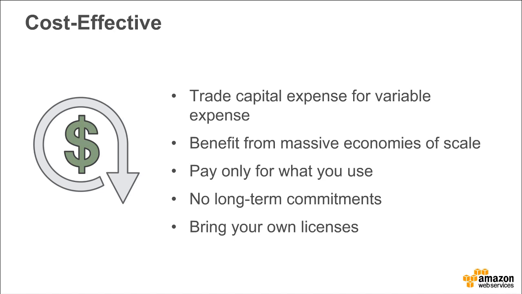AWS offers ways to move your Windows workloads to the cloud without incurring additional Microsoft software licensing fees. With Microsoft License Mobility through Software Assurance, your eligible software licenses can be deployed on AWS. And if you don't have Software Assurance, you can leverage our dedicated hosts or dedicated instances to bring your existing Microsoft licenses to AWS.